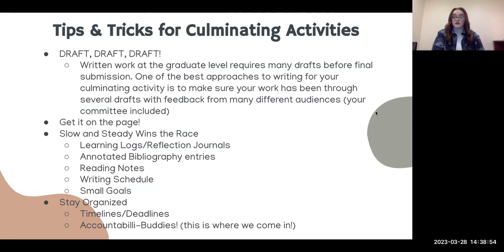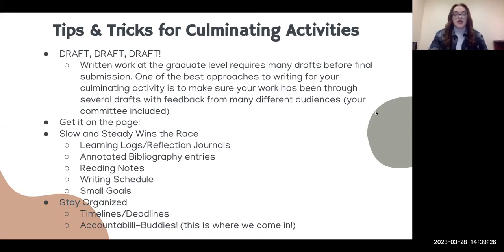A lot of the time, it's really great to get somebody who is unfamiliar with your field to have some eyes on your work, to get a sense of how the layperson would read this. Am I getting too technical with this? Am I getting too niche? Can the average person still understand what I'm talking about, even if this isn't an academic context? It's really important, and it's great to show your mastery by being able to explain this to someone who maybe isn't in your field. That really shows that you understand the concepts you're working with.